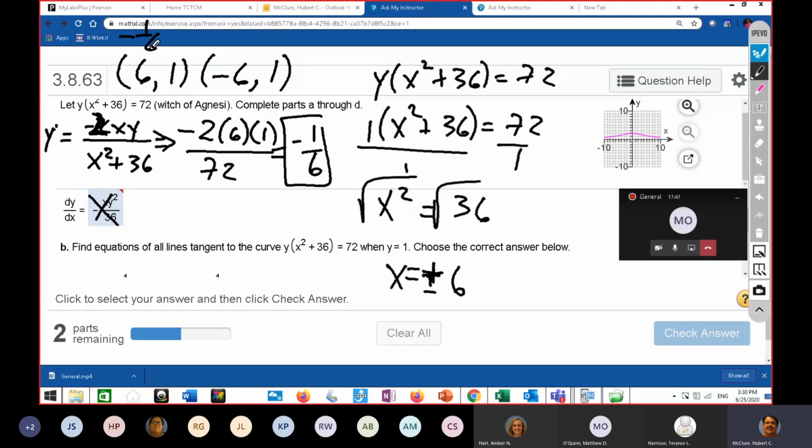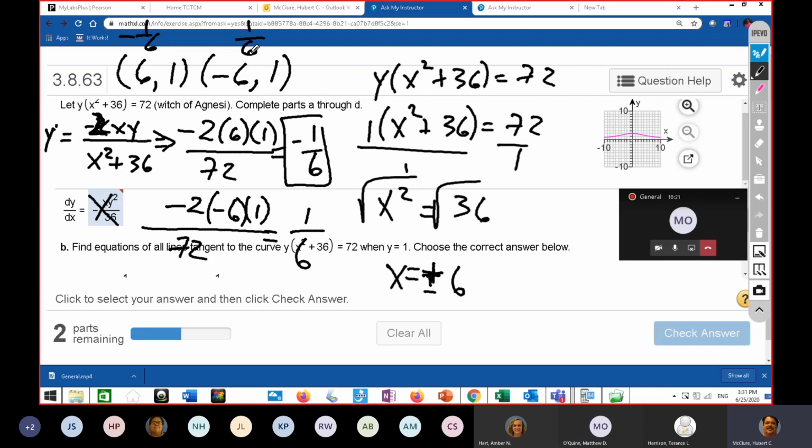Let's see what happens, because I haven't done this part. So plug in -6 right here. So it's going to be -2 times -6 times 1. It's probably just going to be the opposite, over -6 squared. Yeah, that's going to be the 72. It should be the opposite. It's going to be -12 over 72, positive. So that's going to be 1/6.